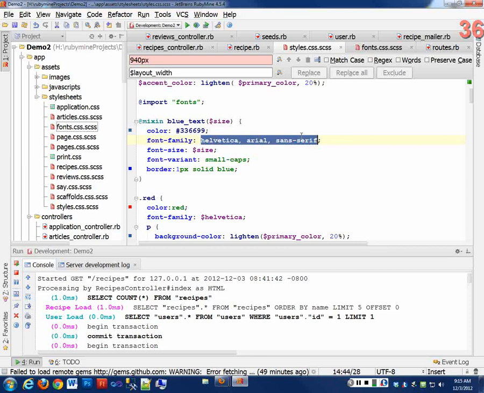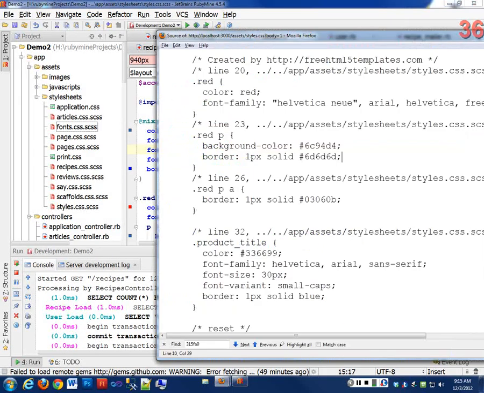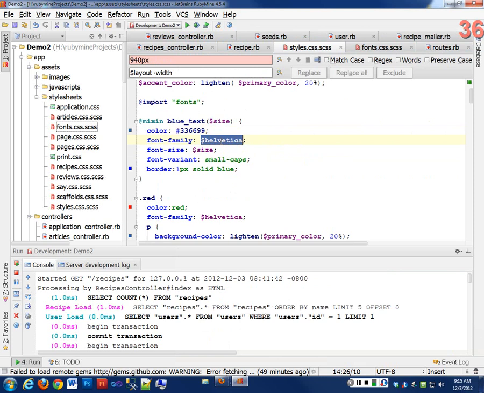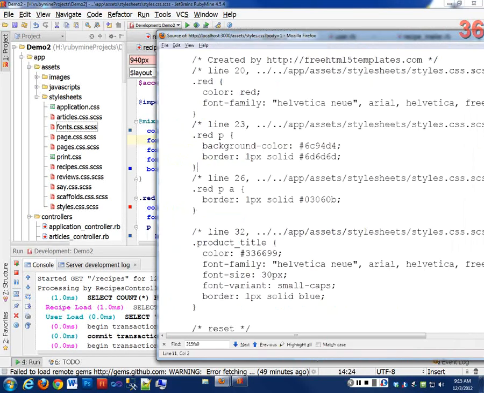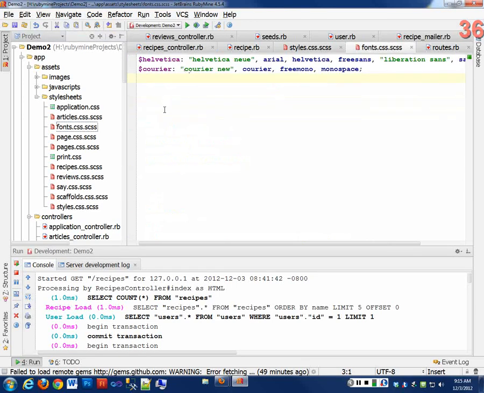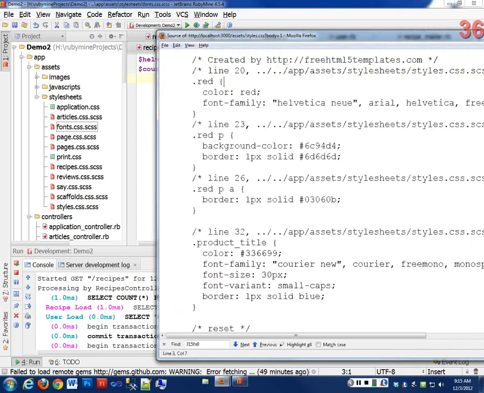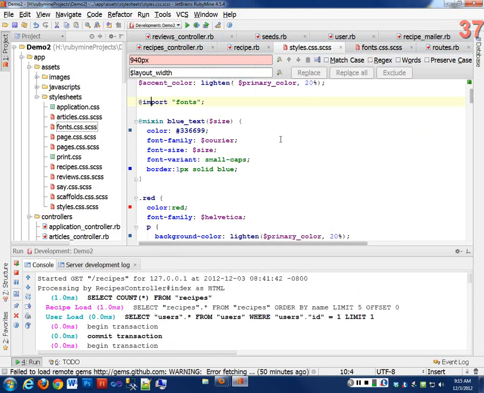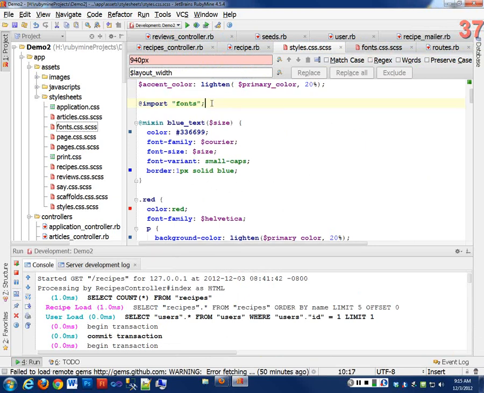Let's say I want to change this to my Helvetica. All right, so it knows still that my value is there. It'll import those fonts, and that brings in my font family. Or if I want to change that to Courier and reload my page, now it's bringing in my Courier. So that's a nice way you can start laying out your files a lot like you would programming. I'm going to have all my font variables defined in here, and it keeps it out of my main style sheet.